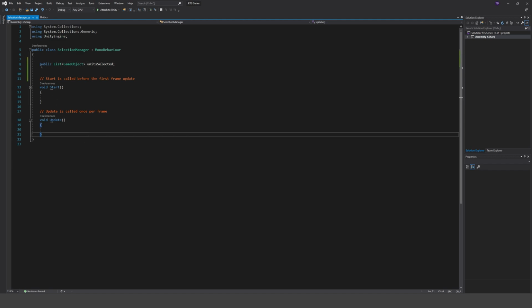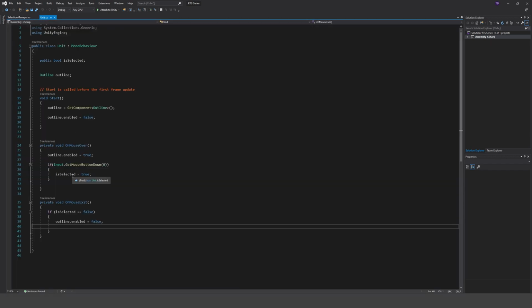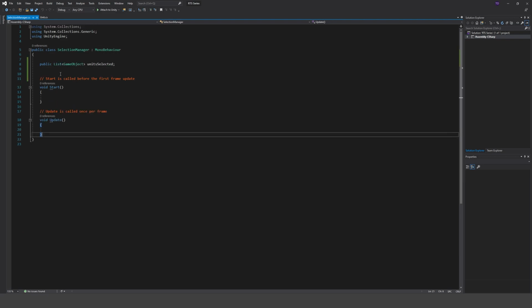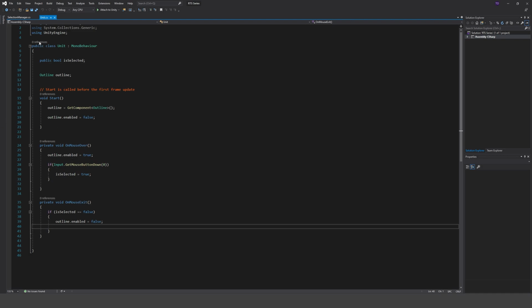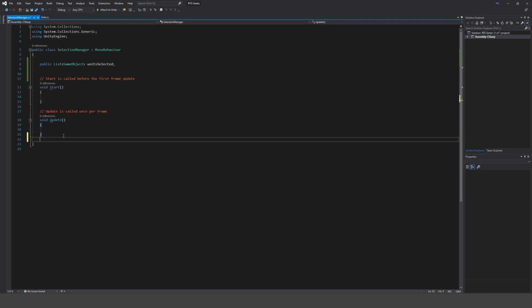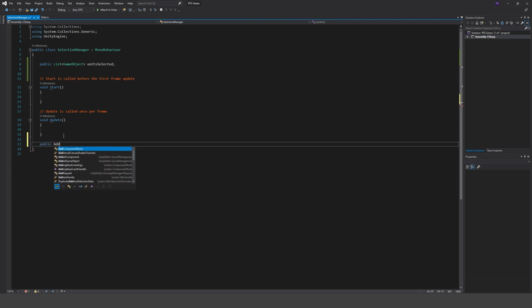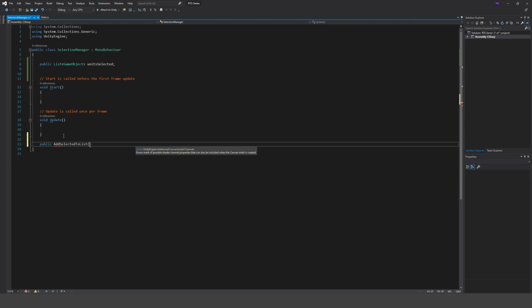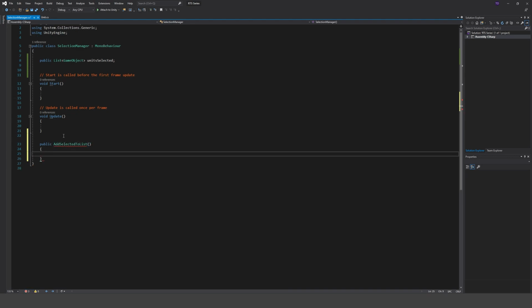Now we need a way to tell this list to add this unit to it. So we actually need a publicly accessible method. Let's say AddSelectedToList. That's a public void, sorry, because we don't want to send anything back.